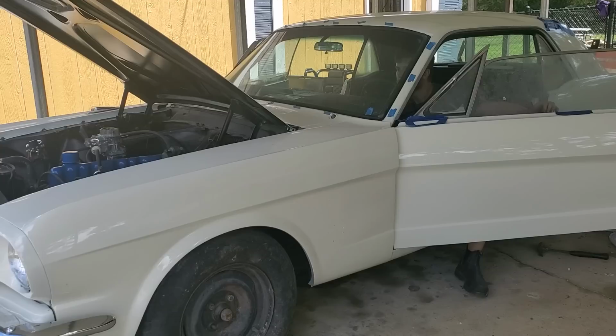And if I was keeping this car, I would probably try that just to see what it did, just see how much power we could pick up and how much drivability we could pick up. But I'm not, so we're going to use the adapter just in case the new owner wants to go back to an Autolite. They really should go with an engine swap, but if they want to go back to the Autolite, they can.